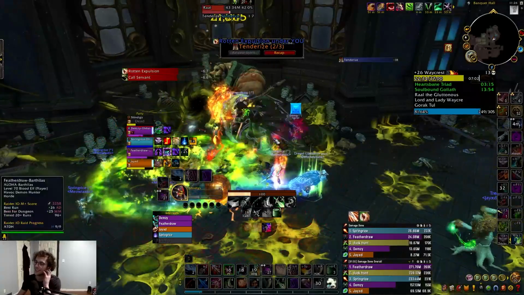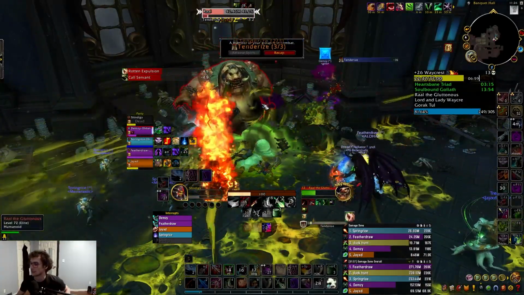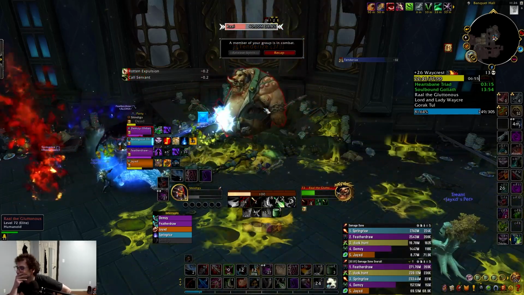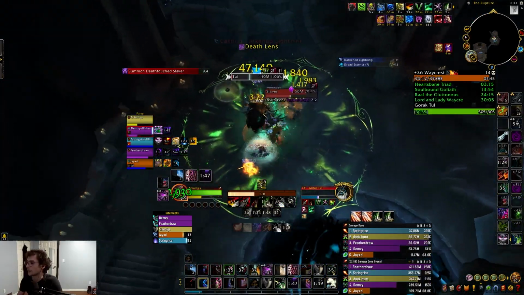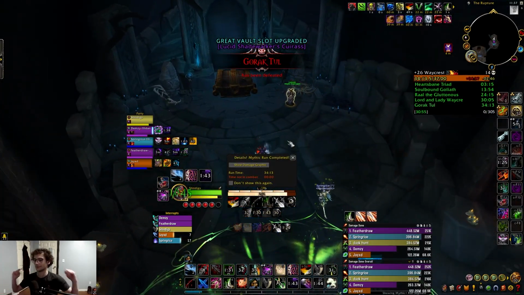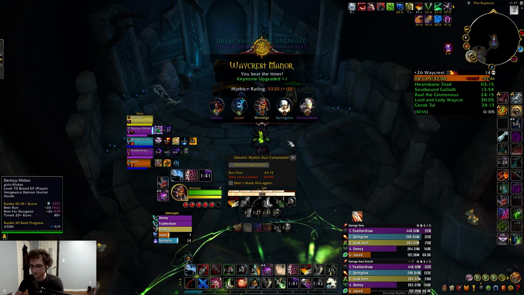Kinda crazy how similar these two deaths were. Although on my second death, I did have Cloak available, so I did have an option out, but I didn't take it. After Raal, we have a few more deaths, but nothing major, and finish the key almost 3 minutes under with 14 deaths. This group was kinda blasting.